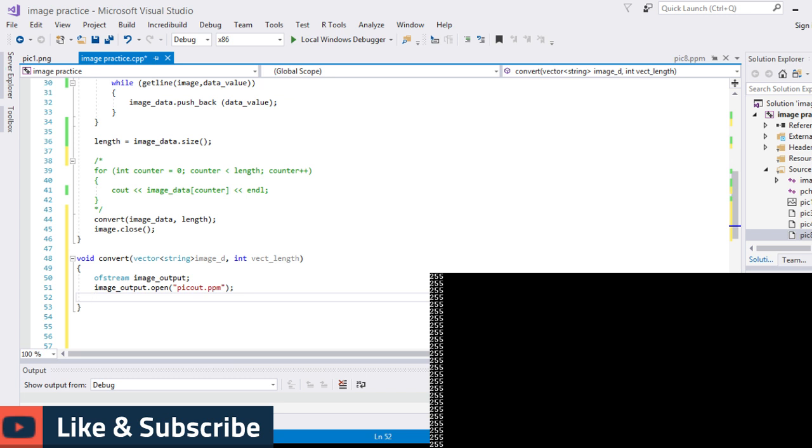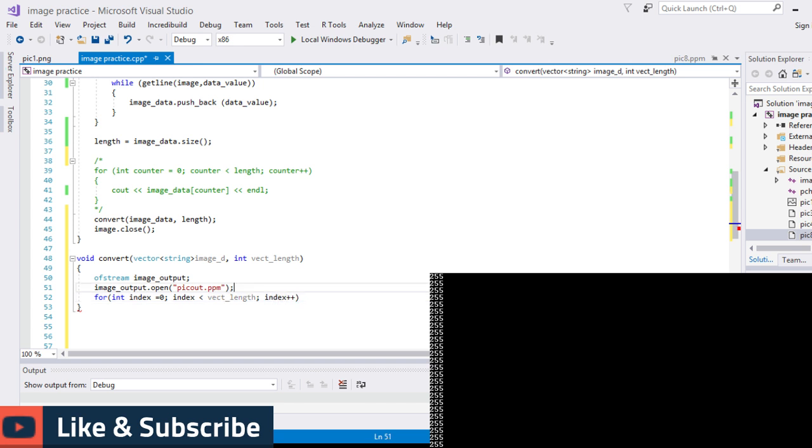We could create another vector and do it like that, or we can convert the current image. Well, we're not converting the current image, we're changing the current vector. Okay. Index equals 0, index less than vector length, index plus plus.